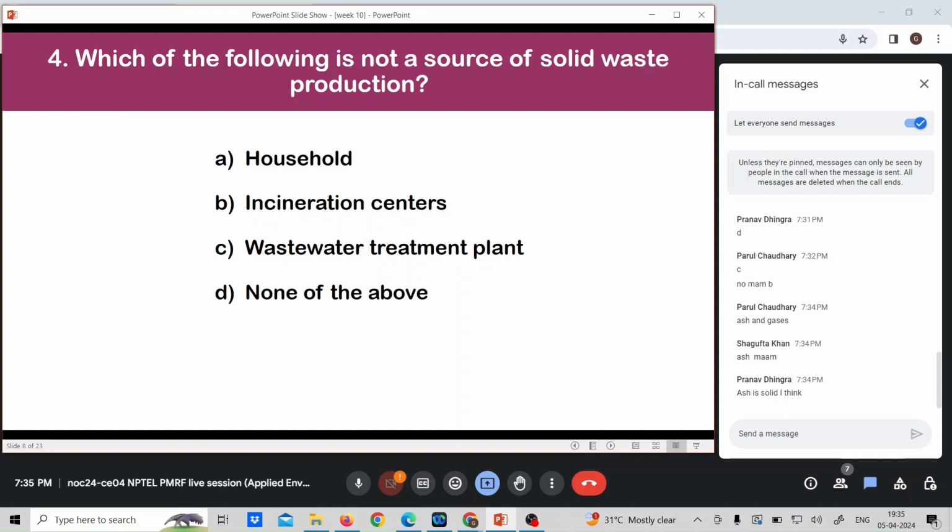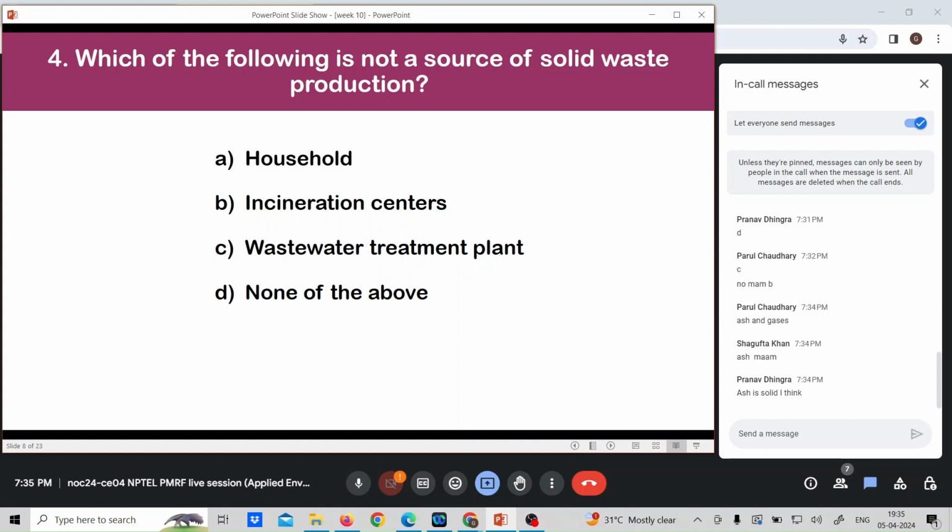the remains, a few solids. So this fly ash is again going to contain some highly resistant heavy metals or something like that. So that will again be a solid waste from the incineration centers. Okay, maybe we have technologies where we use fly ash to turn into some construction material or other materials, but still the fly ash in that process is a solid waste produced by the incineration process.